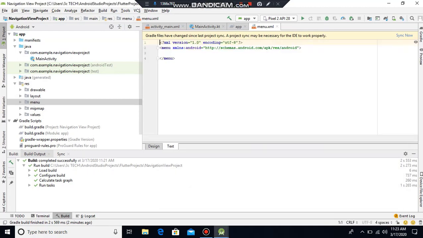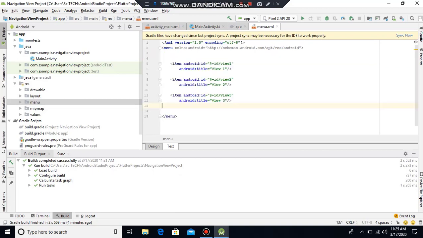I will paste the code to reduce the time. Here, I will add 3 items in my navigation view: view 1, view 2 and view 3.